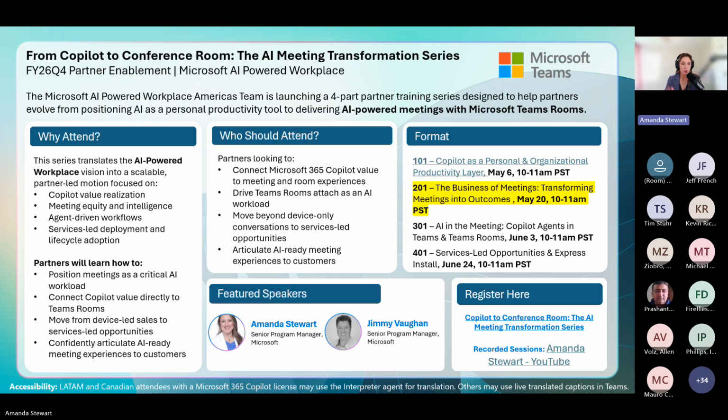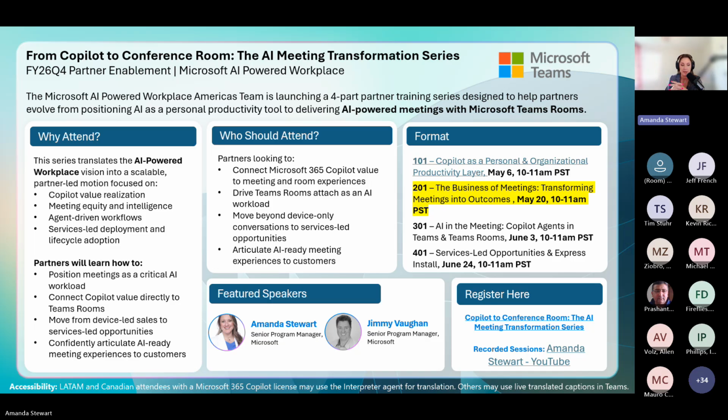So again, what we're going to cover today, because this session is really about moving from understanding to execution. We'll start with a quick recap of what matters from 101, just to level set and make sure we're building on the same foundation. From there, we'll walk through the meeting life cycle. And when I say the meeting, I mean a meeting at your desktop, a meeting from your mobile device, a hybrid meeting, an ad hoc meeting, a scheduled meeting, a meeting where you're in a physical meeting room. All of the above. There are so many different ways that we meet.